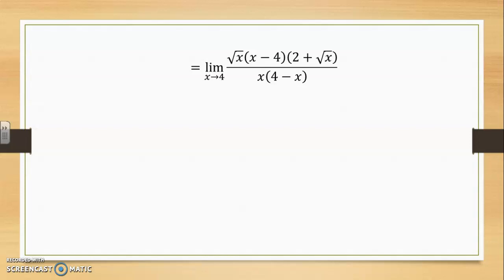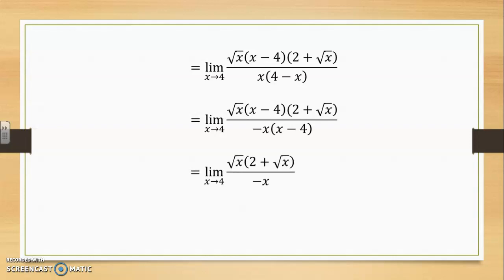And now common factors are becoming more and more visible. Actually, all we need to do is factor a sign out from the denominator to clearly visualize the common x minus 4s, which can then be eliminated, and the ensuing simplified expression can be evaluated by direct substitution, which in this case would give minus 2.